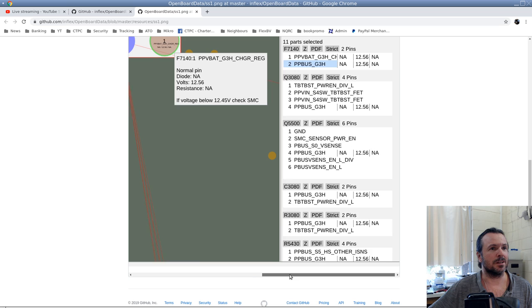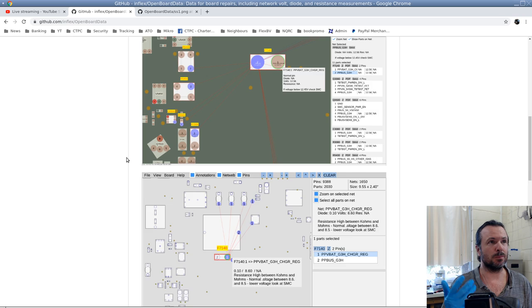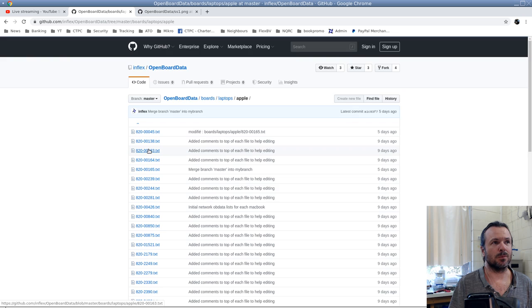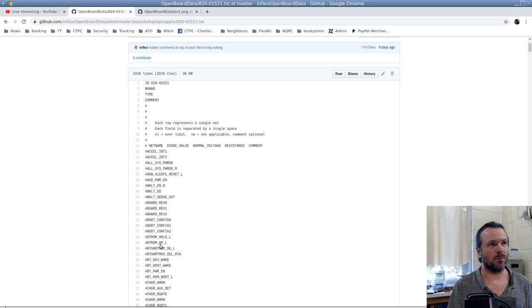But like I said, it's a big long-term project. It's not restricted to any particular boards. If you have a board that isn't already on the system, you can simply put in a pull request and get it added. Basically it's all text, there's no binary stuff involved. If we go into the boards area, you can see at the moment I've got all of these, but all of them are blank, so to speak.